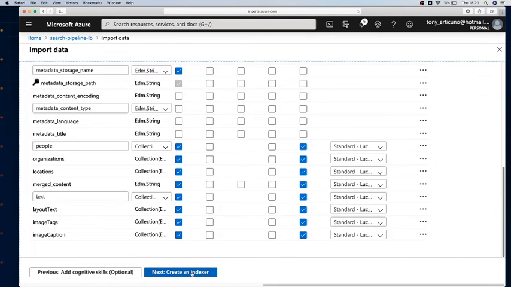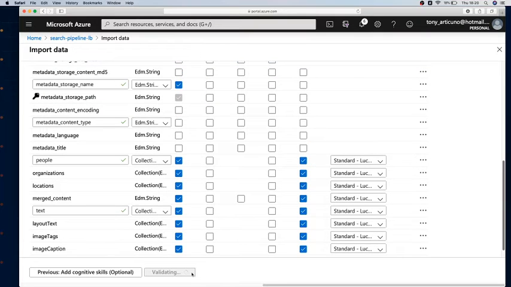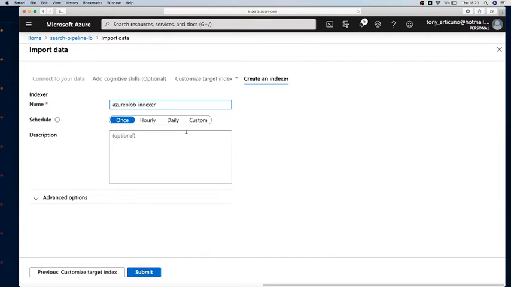Okay. So let's now create the indexer. In this case, how often would we like to recreate this indexer? Every hour, every day, only once, which is now, or in custom time, like every 3 hours or something. And also it needs a name. Well, I could stick with the other.